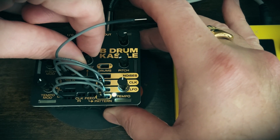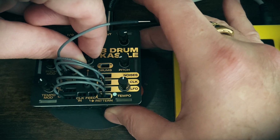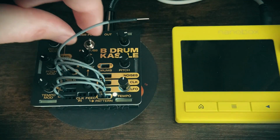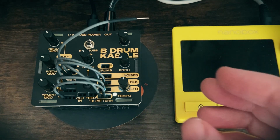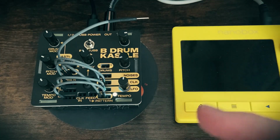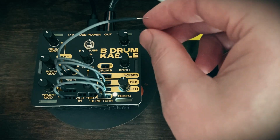Right? So I could totally use this for like hats. I could definitely see it being used for lots of different weird textures, just to add something to an existing beat that I either build on the Deluge or the DFAM or wherever. I don't think it's as much of a toy as I thought it was. It's definitely toy-ish, but the sounds are kind of crazy, man. I could see sampling the heck out of this and building some interesting kits.